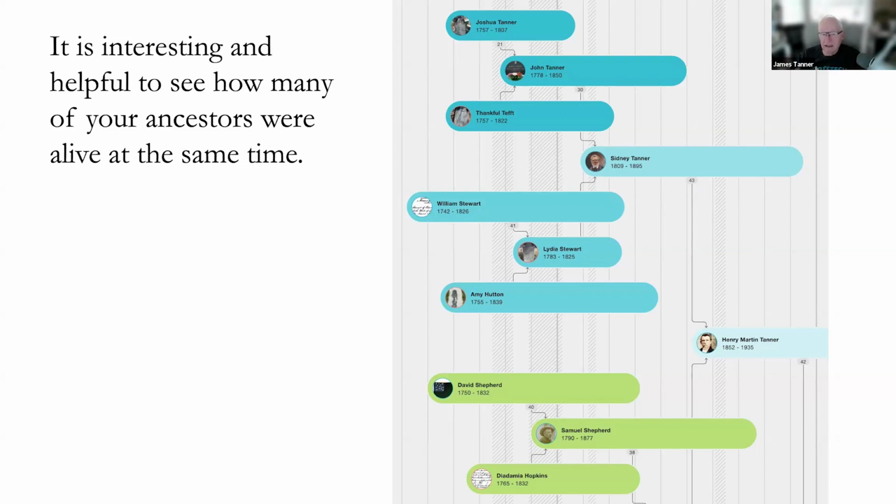Obviously, the ones that got married knew the other relatives. But is it possible that some of these people knew the other people in the pedigree? It gives you a clue as to how you came about, what had to happen for you to become the descendant of all these people.